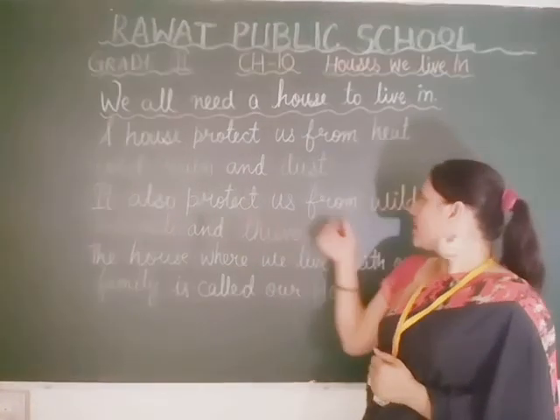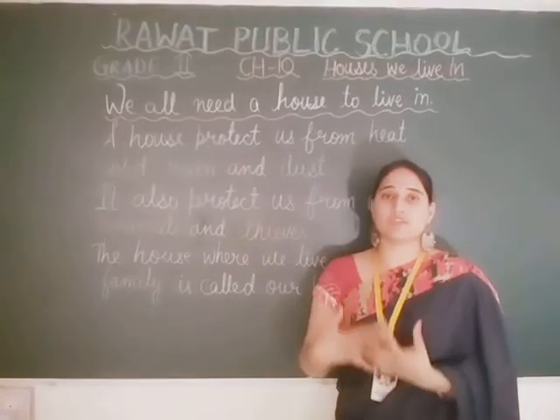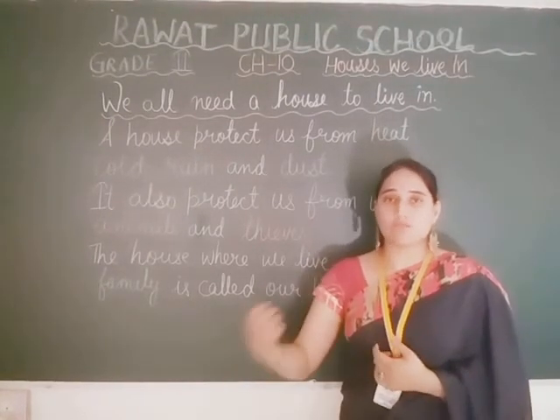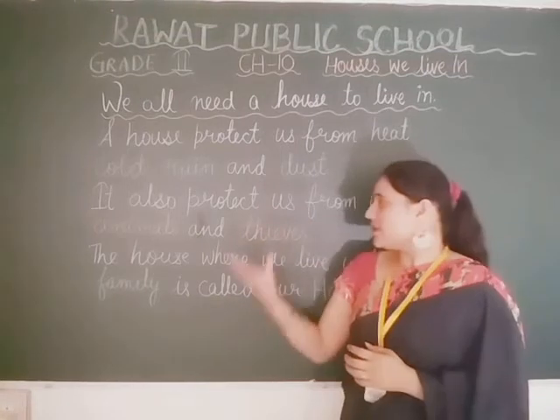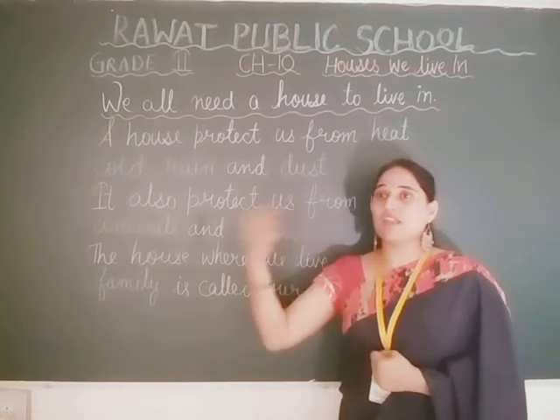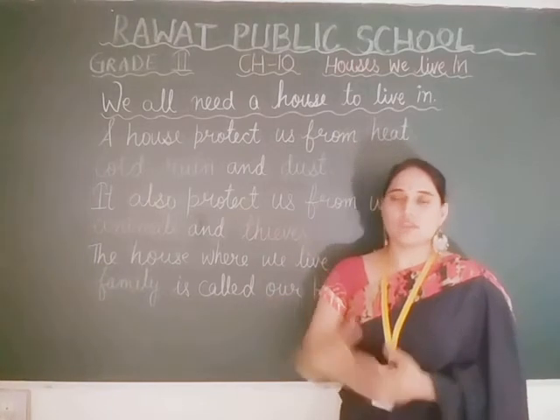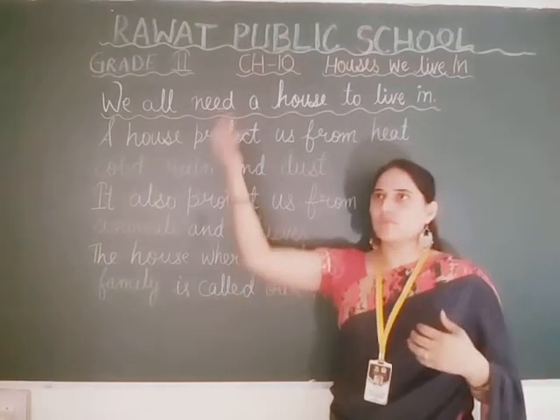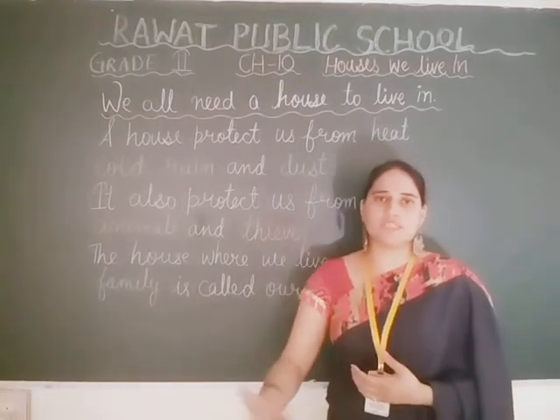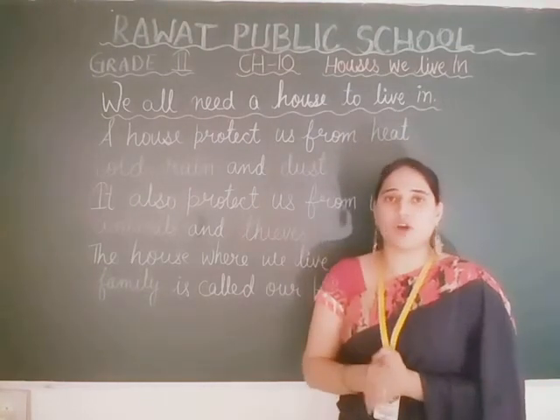It also protects us from wild animals and thieves. When we live in a house, we protect ourselves from wild animals. They cannot bite us, or harm us. A thief means a chor. We protect our valuable things from thieves in our house. If we live outside, under a tree or somewhere else, we cannot protect our things or ourselves from all these. So we need a house, that is very important for all of us.